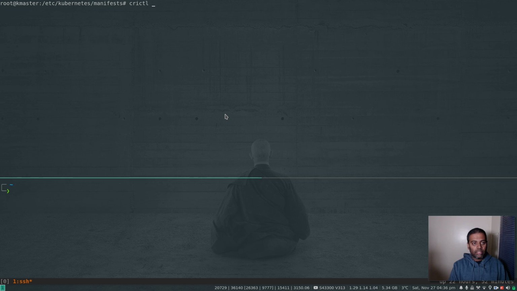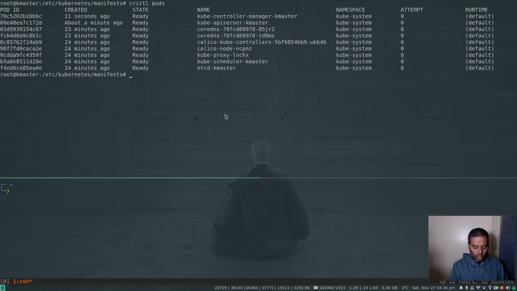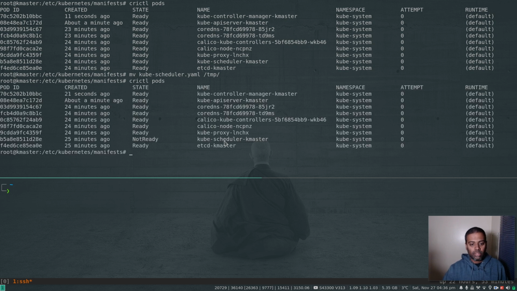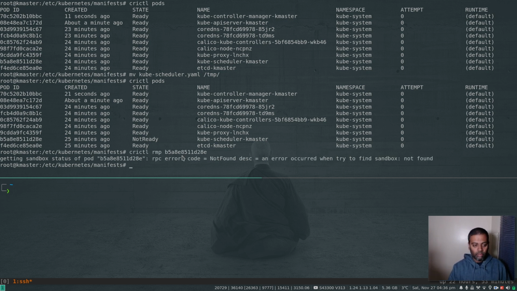Now let's move the scheduler to /tmp. crictl pods. Yes, Kube scheduler has gone to not ready state. I'm going to copy that pod ID. crictl remove pod. Not found. That's not the right one, I guess.